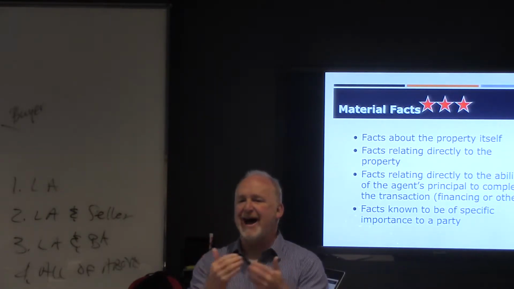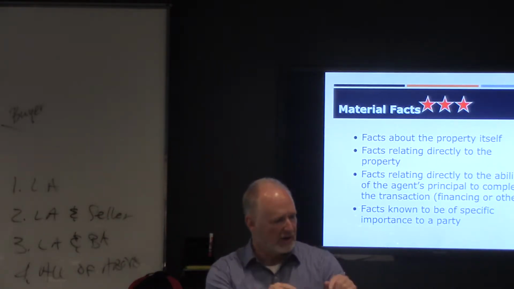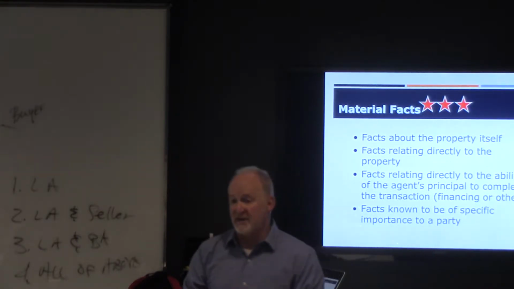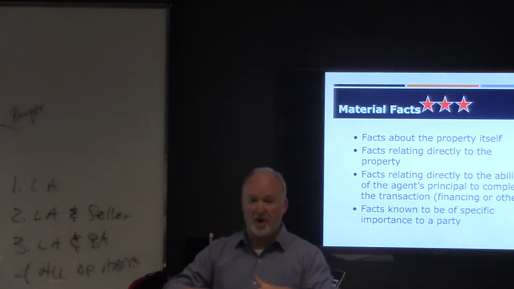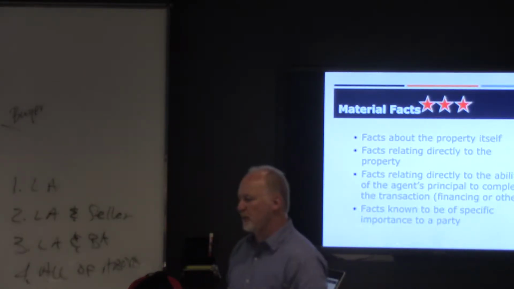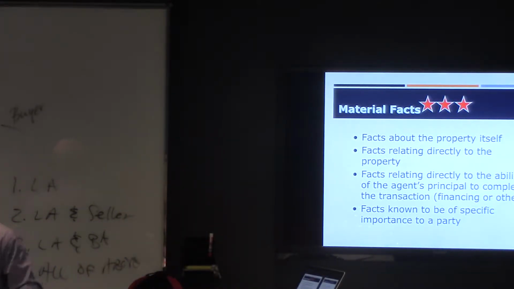Because now there's going to be a time element involved. I'm not saying you can't buy it, buyer. I'm just saying you need to be aware that they have already posted the notice of foreclosure sale. And so you need to get in, buy the property, and close in a timely manner so that it's not affected by the foreclosure proceedings. Okay? The ability of a principal in a transaction to complete the transaction.